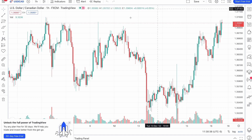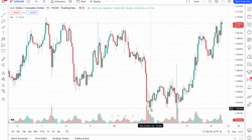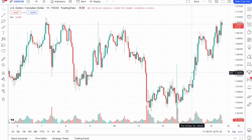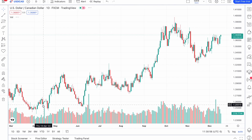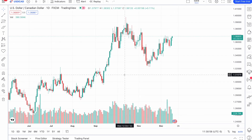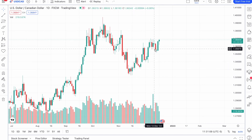Now let's get into the chart. Pulling it up here on TradingView, we're looking at the hourly chart for USD/CAD. Going all the way back to Tuesday — about three days ago — we've seen strong upward moves on the hourly chart. On the daily chart we can see the same thing: upward moves for the past couple of weeks, consistently moving higher and higher. The 45-minute chart from Tuesday also shows it going up, up, and up, creating new higher highs.